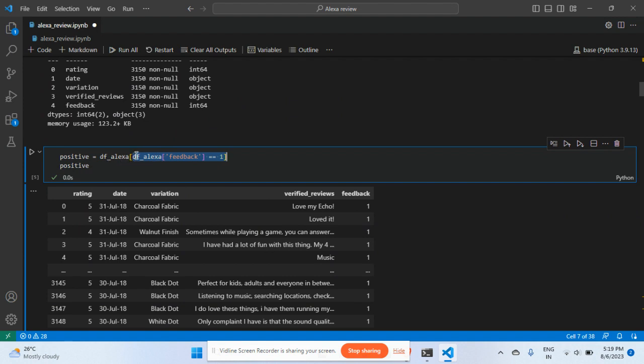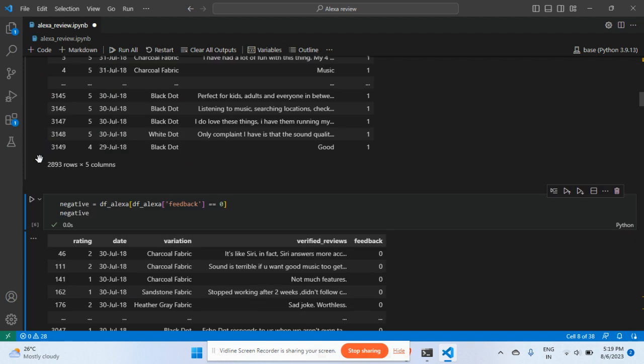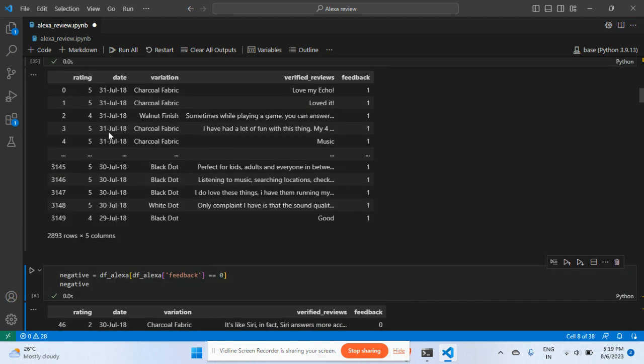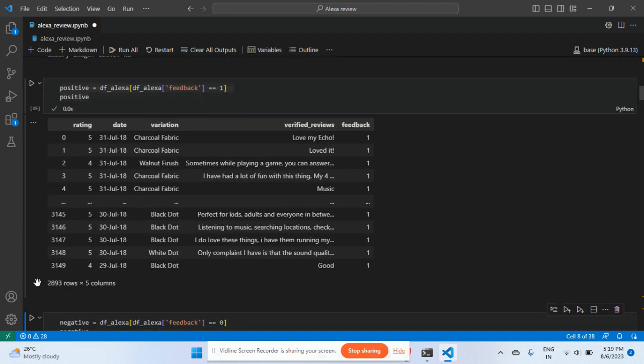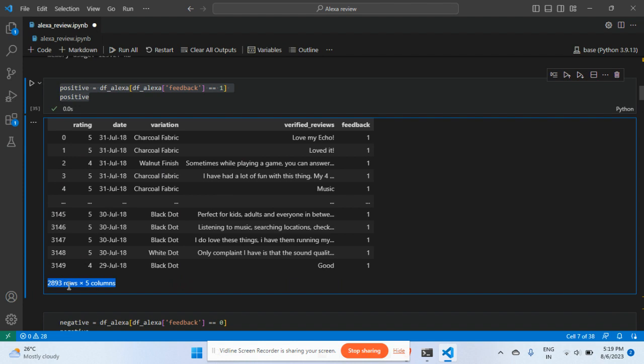So I have passed it from that data frame, you can see here. After passing that, I'll get all the positive rows which are present in my data set. If you see here, the data set I'm getting has 2893 rows and 5 columns.